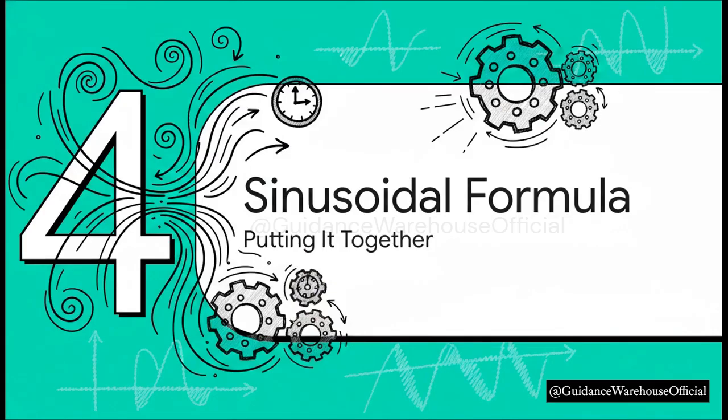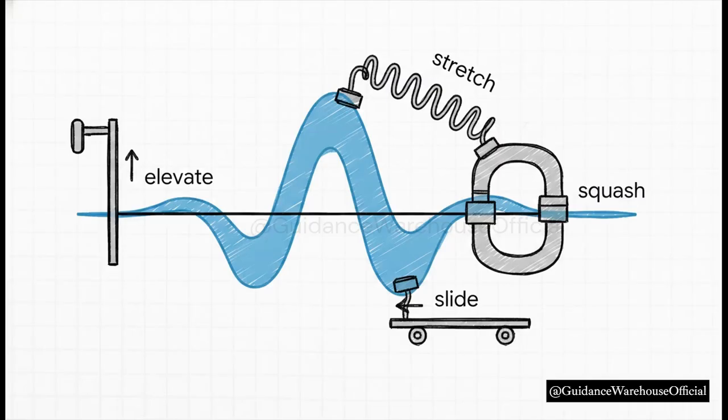All right, Section 4, the sinusoidal formula. Let's put all this together. Let's see how this builds into what's easily the most powerful tool in this entire explainer. We're putting all these moving pieces into one place. Notice the master formula here, y equals a times the sine of bx minus c plus d. Guys, this single equation allows us to mathematically describe absolutely any sinusoidal variation in the universe, no exaggeration.